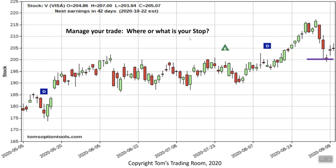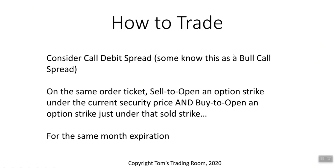Now, you can place a point drop as a stop or a percentage of the option price, like a 50% stop if you like, or you can use this technical stop. This most recent pivot low is happening as possible new support, which was previous resistance. That could be not only the launching point for a trade, but also your technical stop when it comes to managing the trade.